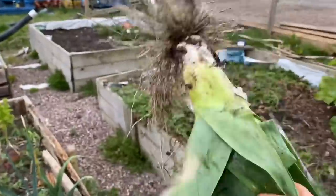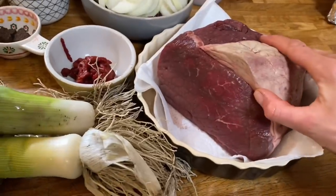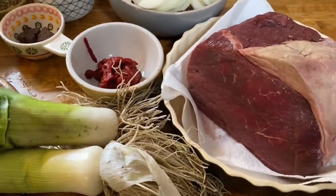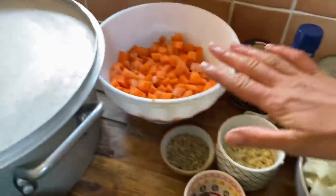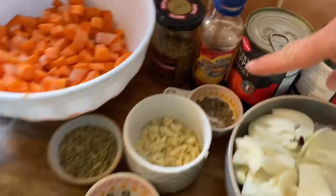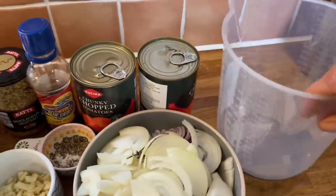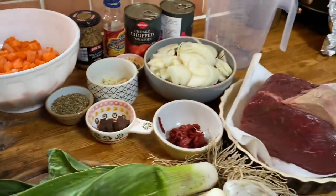These two should do. So I've washed off the leeks. They will obviously need to be chopped. This is the beef, the star of the show. I've got 1.6 kilos. This is beef topside, but you could use brisket or silverside, or you could just use diced up beef. Four large onions, diced carrot, diced garlic, probably about five carrots, some mixed Italian herbs, OXO cubes, salt and pepper, whole grain mustard, chopped tomatoes times two, a jug of water ready to pop the OXO in, tomato puree, the leeks which are grown here, and a big pan. And that's your lot.